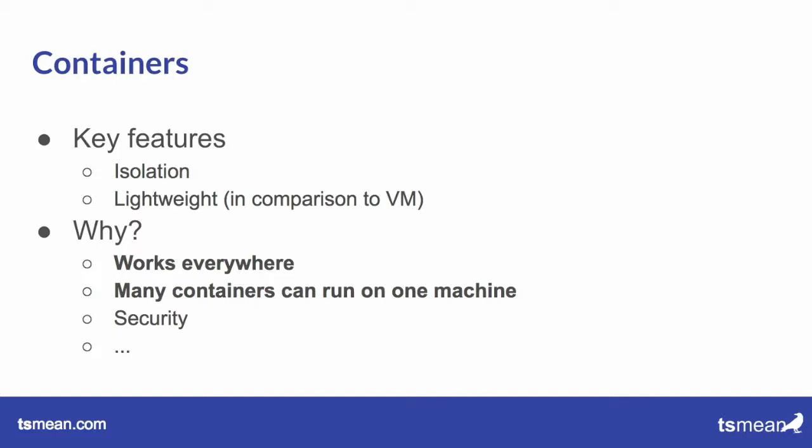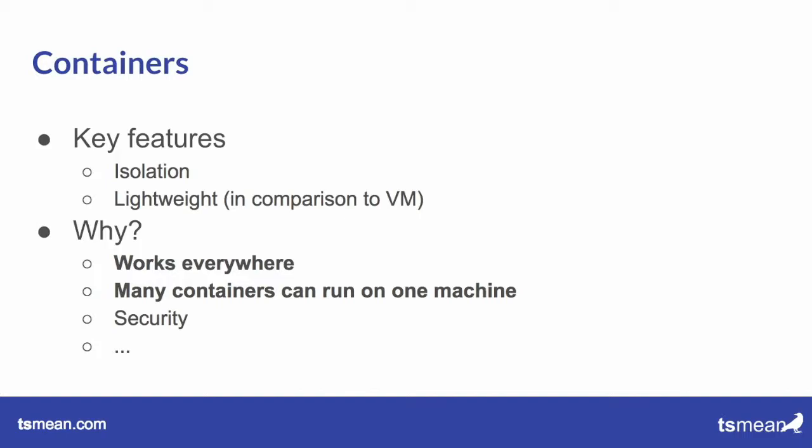And this is cool because let's say you have a Red Hat server and you want to migrate to Ubuntu, then it's no issue with Docker. Or let's say you have Azure cloud servers and you want to migrate to Amazon cloud, no problem with Docker. And there are more benefits like security and other things. But for me and for this tutorial series, really this isolation and spinning up your app with exactly what it needs is the main key feature. And also that Docker containers are lightweight.